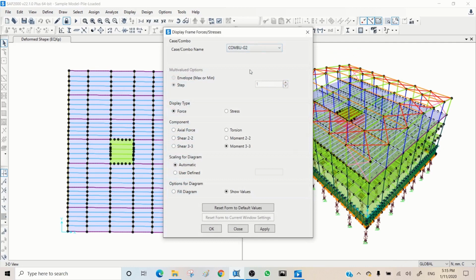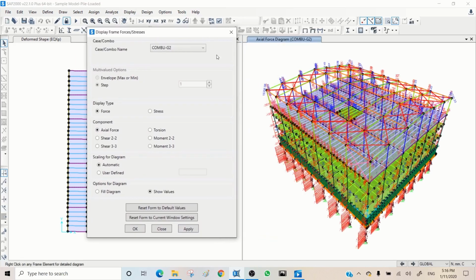For example, CombiU G2, I can select here whether I want to see stress or force, and also what type of force I want to see: axial force, shear force, moment, or torsion. For example, I'm selecting axial force and pressing apply. You can see here the numbers, all axial forces based on value, because show values is updated.